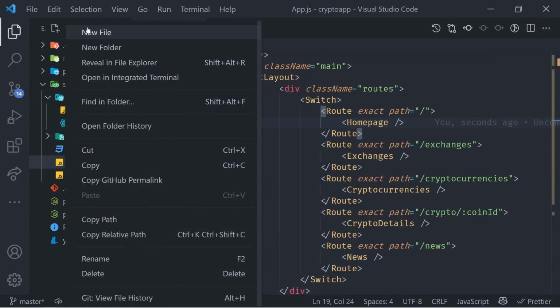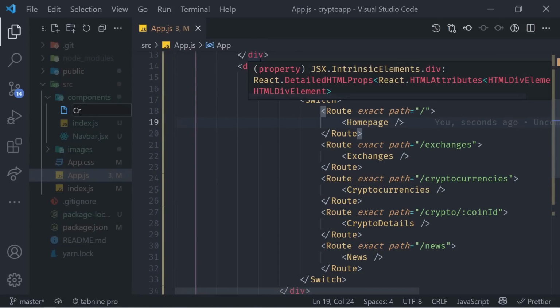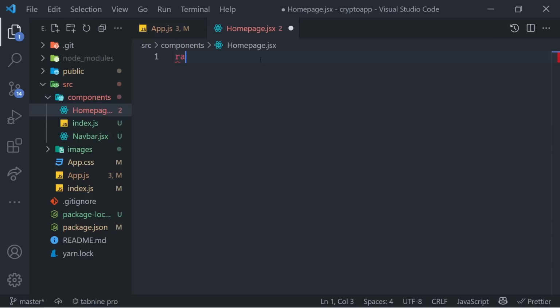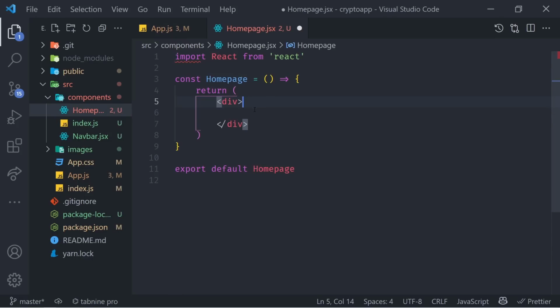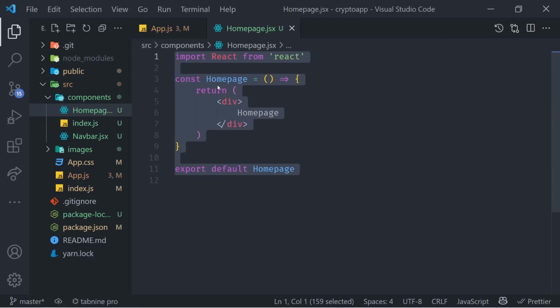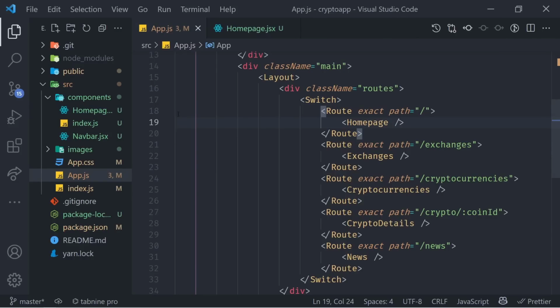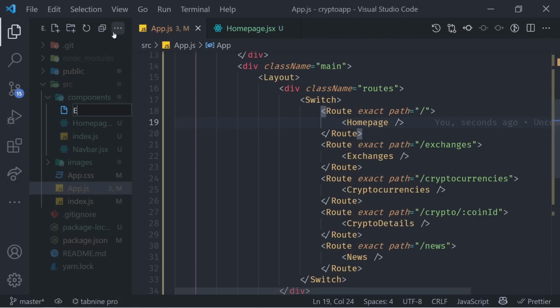So let's go to the components, new file. Let's start from the top to bottom. That's going to be homepage.jsx. We can simply run rafce, and in here we can say homepage. We can now copy this entire component and create the second one. The second one is going to be exchanges.